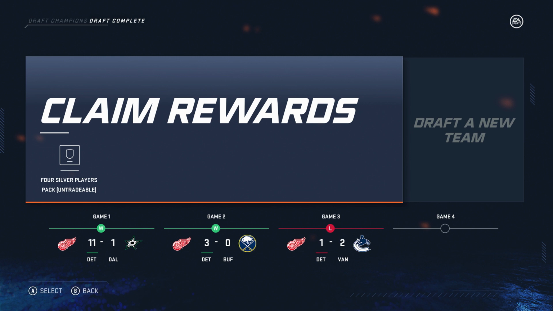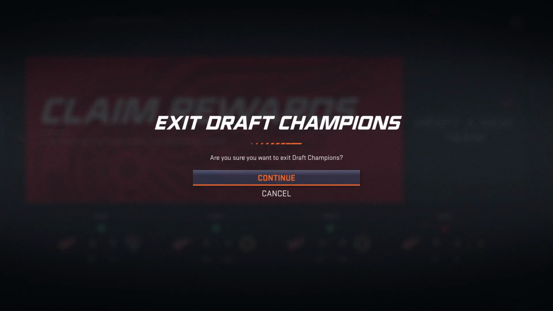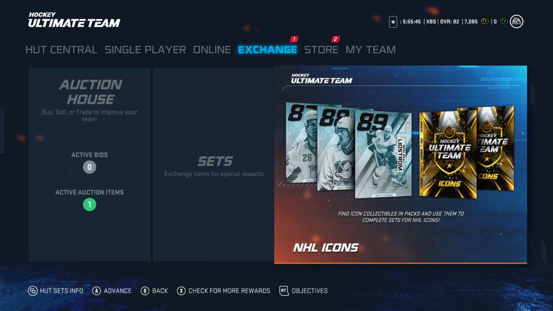2 wins and a loss gets you 4 silver players. I lost the footage. It's not that there's no proof, I just don't have it. Another one you kind of have to bear with me on. This is 3 wins and a loss. I blame EA for this one because it wasn't loading properly. You see down here, that's my 3rd game, and then I lost.